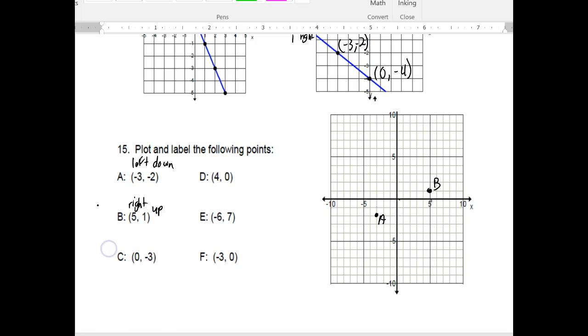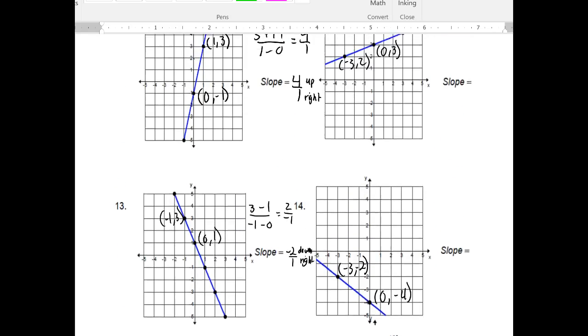And C moves left or right 0 times, so left slash right, put an X through it, and then down negative 3. So left or right 0 times, and then down negative 3: 1, 2, 3. There's C. So go ahead and make sure you write your directions up above those letters and then mark them on this coordinate plane. Please make sure you're showing all work, and call me if you have questions.